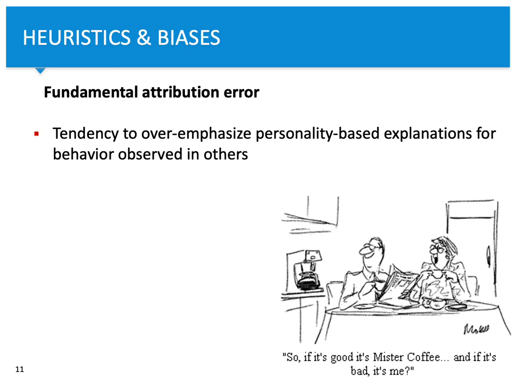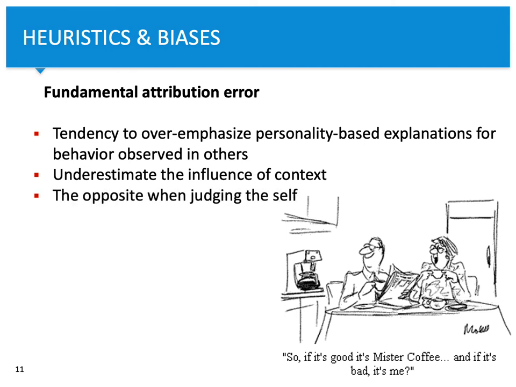Typically, we see that people are fully responsible for something that they caused. It's not the context, because we tend to underestimate the influence of context when we judge other people's behavior. The opposite happens when we judge ourselves. Then we overestimate the context and we do not see the influence of our traits, dispositions. One of the examples is victim blaming, because people tend to blame victims, not the offenders, for what was done to the victim.